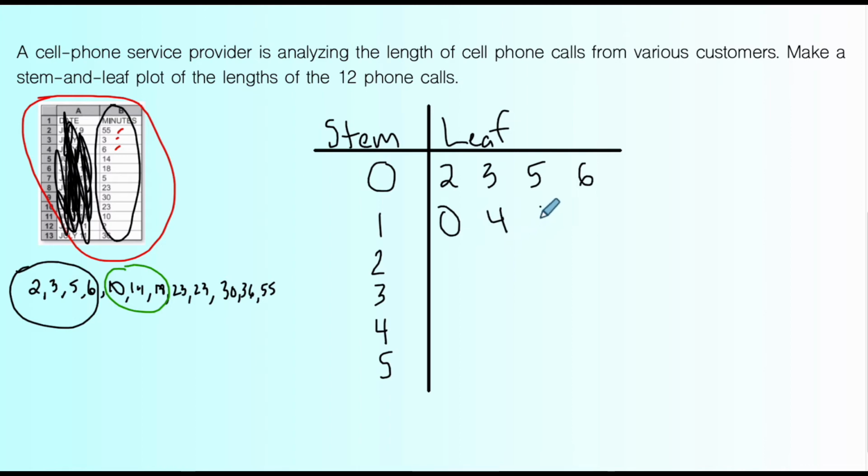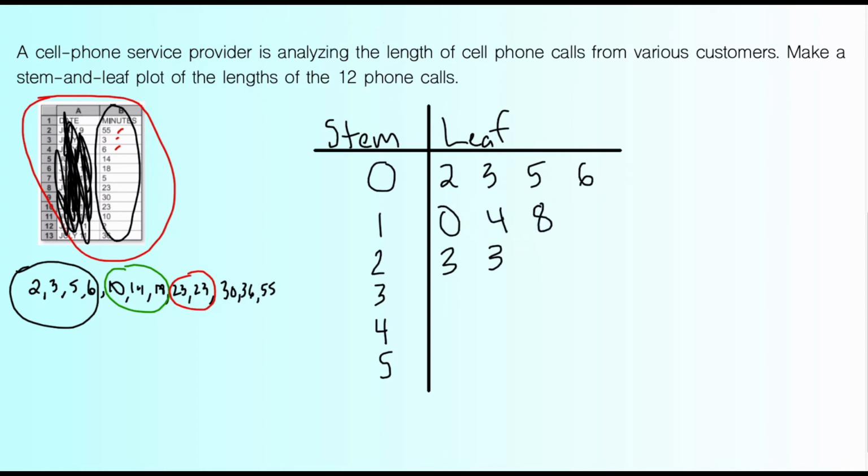$14 and $18. All right, the next set is going to be anything in the 20s, which I've got two 23s. So here's where I'm going to point something out that's important. Even though the number 23 occurs twice, you don't just represent it once. There are two 23s, so I'm going to show that. 23, 23. There's two of them. Show them both. You're representing every single number in this plot.